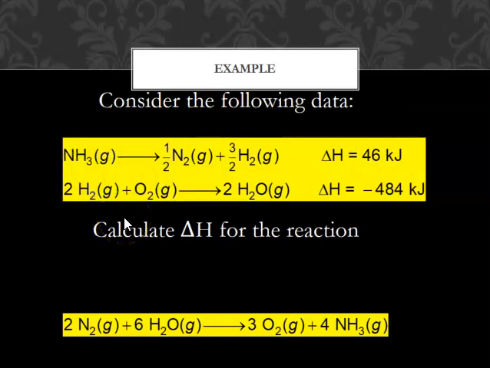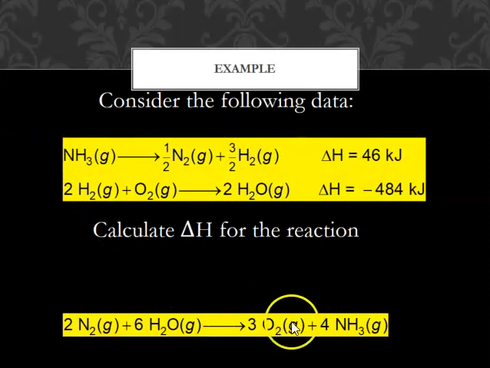The two things I want to do are check that things are on the correct side and that I have the correct number of them, so I have the coefficient that I want in the right place. I just look at things and ask where I see each species. What's popping out to me right now is NH3. The only place I see NH3 in my given equations is right here. In my target, it's on this side. Is this on the right side? No. I need to flip this around. So this whole equation needs to get reversed. When I do that, this delta H becomes negative 46.